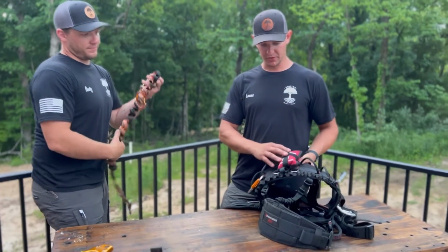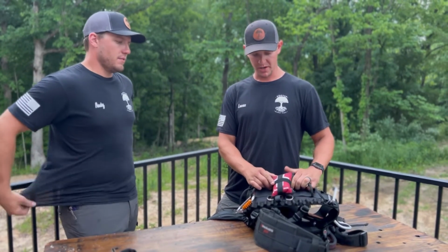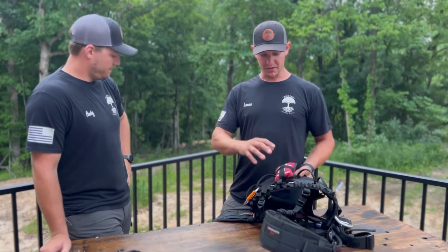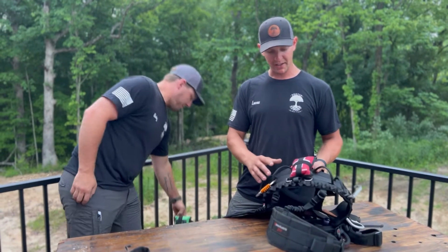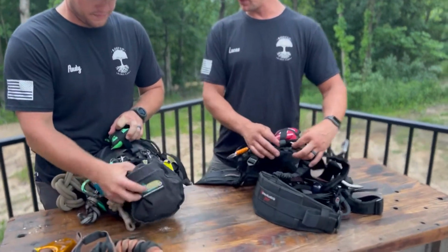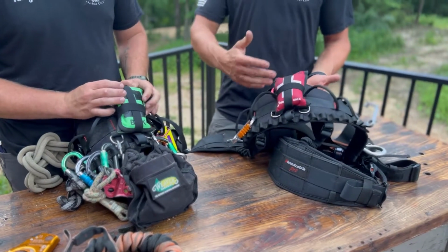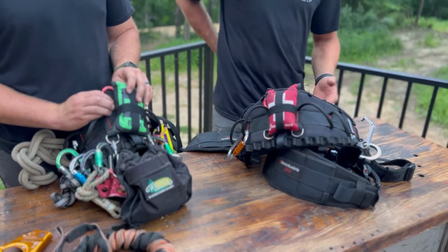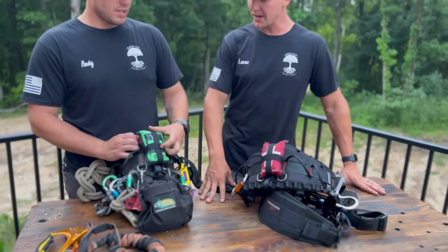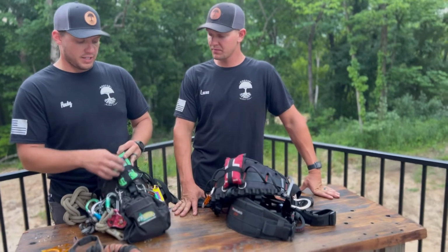Another huge point I'd like to hit on is just the med pack storage. Oh yeah. This is a great improvement from, I would say, any saddle that we have ever looked at or used in the field. Just the orientation of it, the tightness of holding the pack itself, and it also has underneath there these 2 great loops where Andrew uses a little Weaver carry bag. But it's out of the way, it's high, and where the placement is, in case of an emergency you had to get into it, it can still be accessed very easily because of the high back. Yeah, so these straps here are really strong elastic, but they're not flimsy.